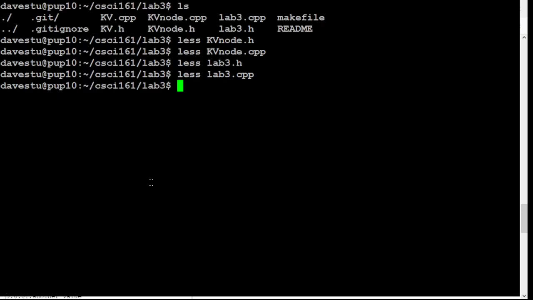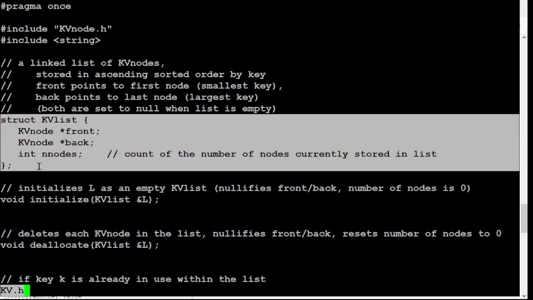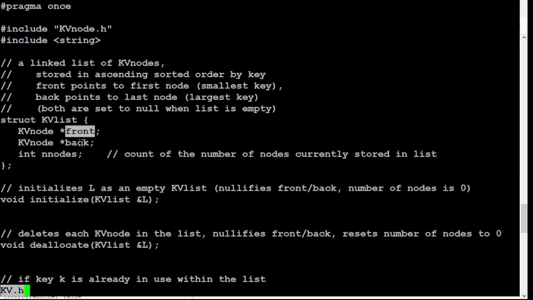But of course, the one that we're interested in is the collection of functions that you're actually going to be implementing. So in kv.h, we've got the definition of a struct for the list as a whole. So this follows the same sort of argument as we used in the lectures, where to keep information about the list, we'll have a pointer to the first node in it, the front node, and to the last node, the back node.